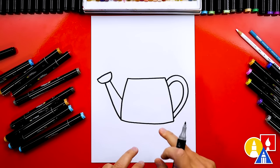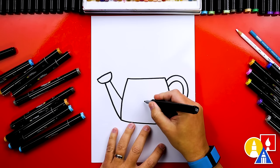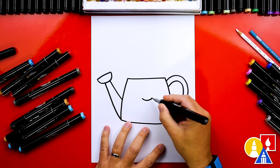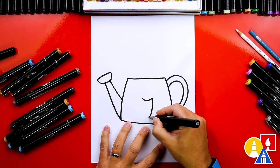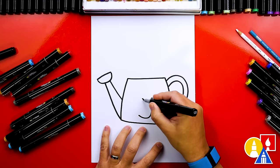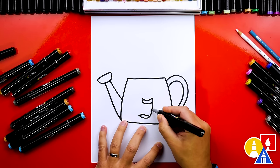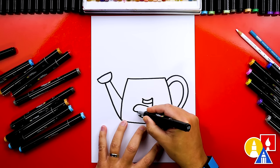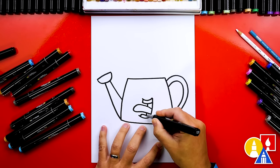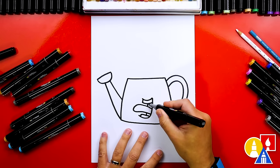Now we can add decorations — let's add a funny face to the watering can. We're gonna draw a smile, and you can change the funny face any way you want. I'm gonna draw it curving down like this and then down at the bottom — it looks like the letter J. We could also add teeth and a tongue sticking out. My watering can is really excited for spring, especially since it just snowed yesterday where I live!